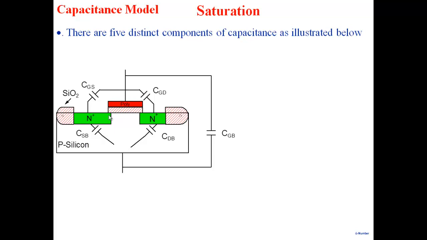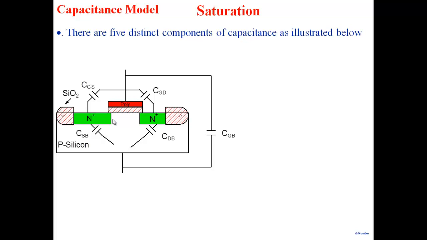So you can clearly see that I will have a capacitance between gate and source, because there's channel here, and as I apply gate voltage here, the charge changes with respect to the voltage that I apply. So charge has to come and go, and capacitors have to be charged. That's one reason. The other reason is normally that you see here, and if you're a little bit careful, you will see that there is an overlap between the gate and the N plus. I've shown an overlap between the gate and the N plus.